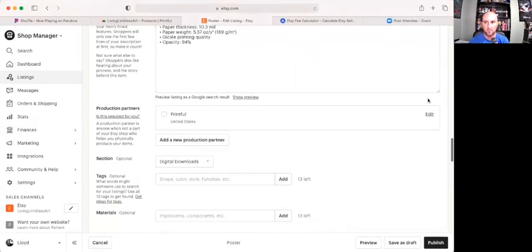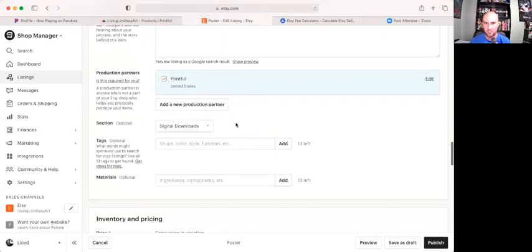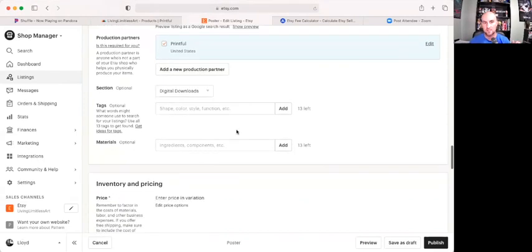And then their production partner, you want to go ahead and check that to let people know that you have a production partner that's actually going to fulfill the item for you. When you go through and set up your integration, originally with Printful, it'll add the production partner to your Etsy, because you have to approve the integration, and then you just have to make sure it's selected when it comes to your listings, because you can do both listings. You can do print on demand listings and regular listings in your same shop. So that's why they make you select it. So it's good if you want to have a hybrid shop doing both, which can be a nice way to do things.